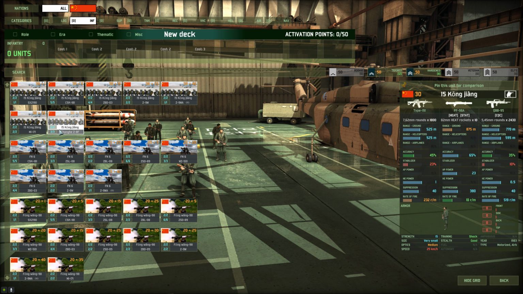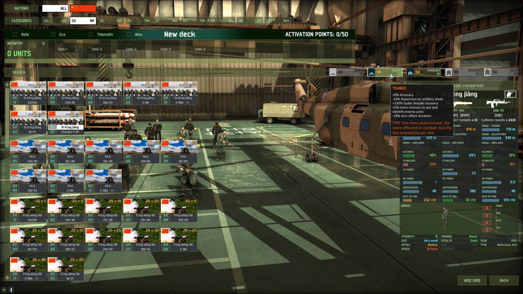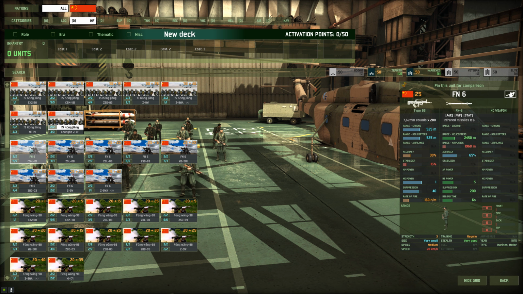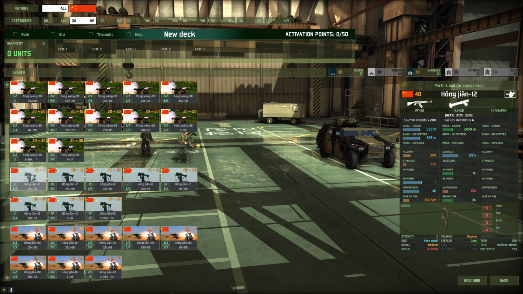Which one is faster? Yeah, this is the fastest transport you can get for this basically. But you know, still boils down to 15 points. That's really good. We do have some manpads. So we got the FN6. Do we have any other manpads? Just so we can compare them.